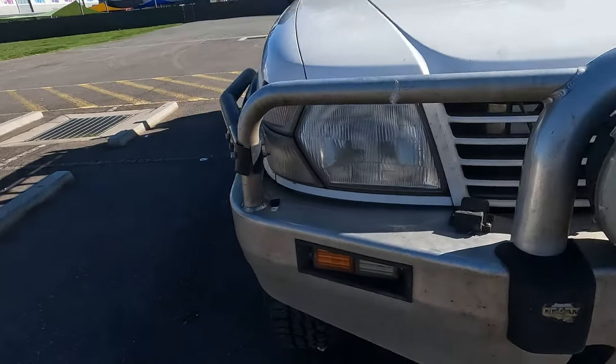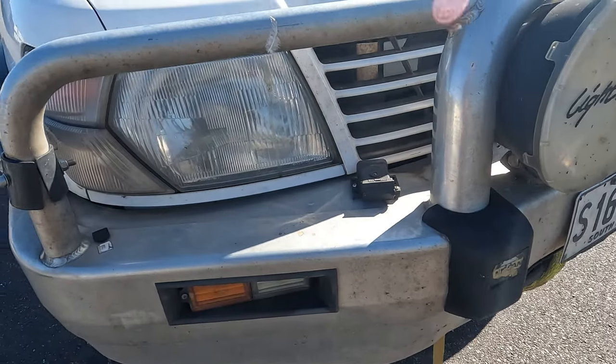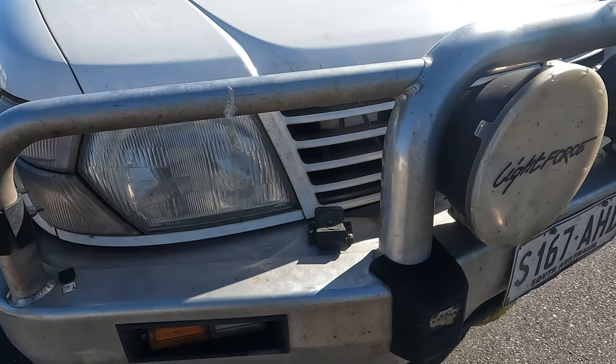And run around to the other side. Another little thing that goes to the battery. I can run my compressor directly off it so I don't have to pop the bonnet, and it works pretty well.